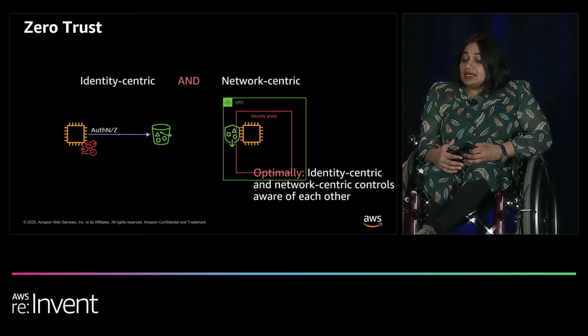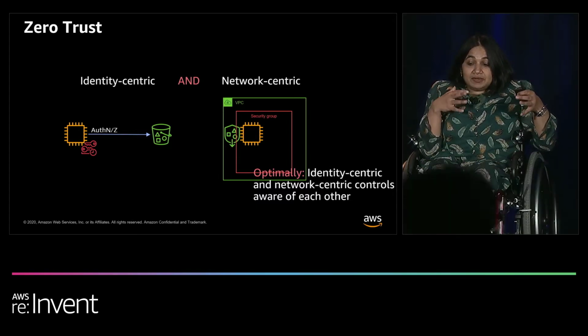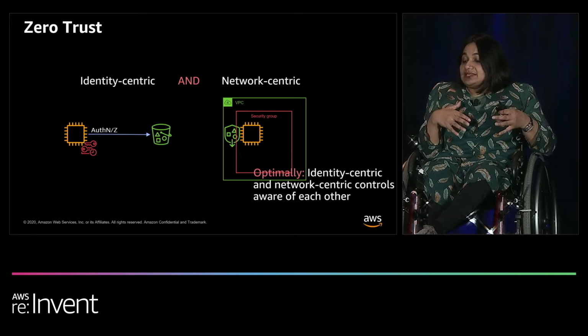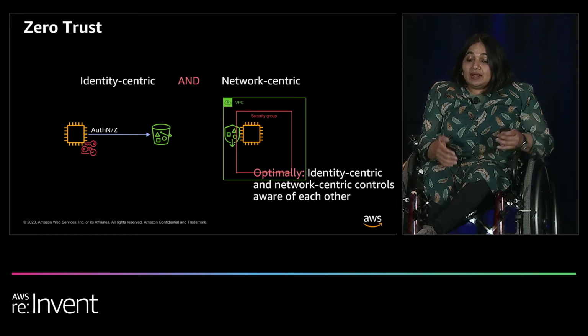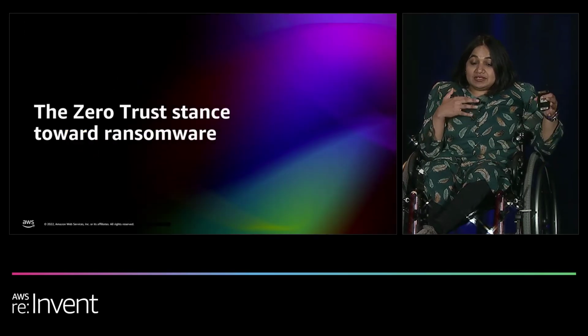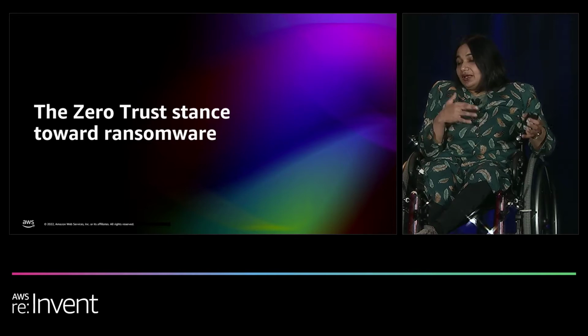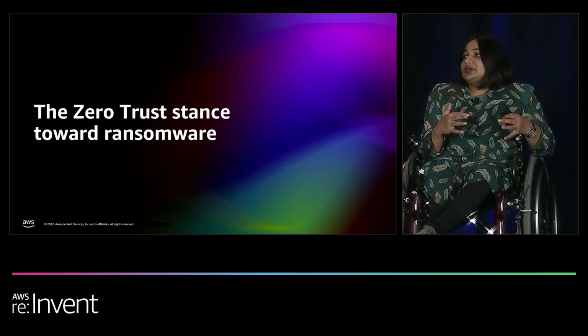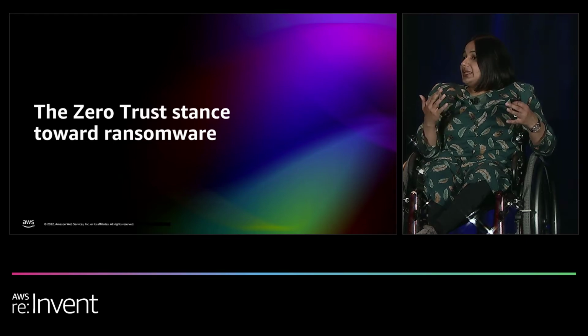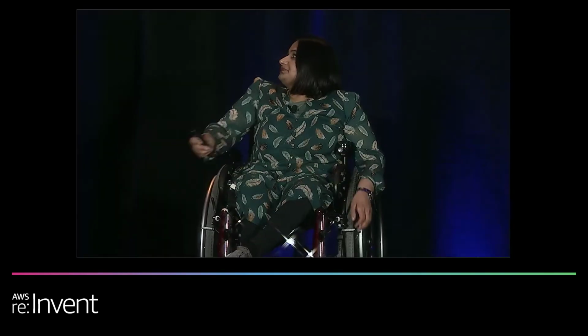And in that case, your private network exit from your VPC is essentially an only way out to a nearby AWS service. And now that we have these combinations, I'm going to go back to Nancy, where she's going to talk about how, in this zero trust world, we have protections in AWS against ransomware.